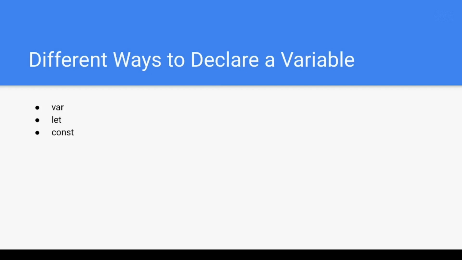We are just covering var here, and we will cover let and const in the upcoming videos, when we cover ECMAScript 2015, ES6. We will see what the differences are between var, let, and const in the later videos. For today's video, we are just covering var.